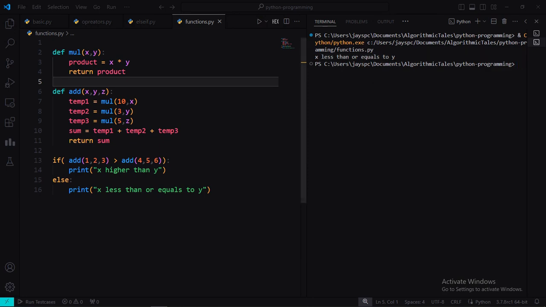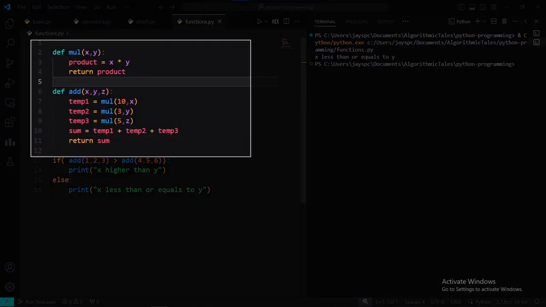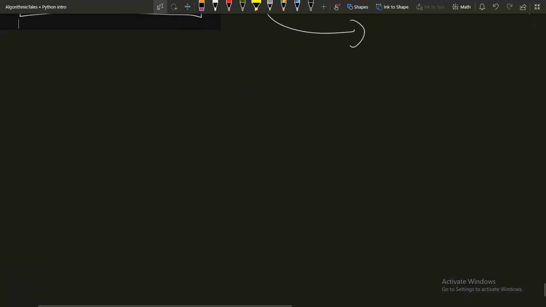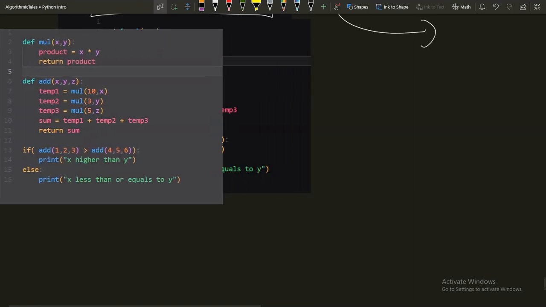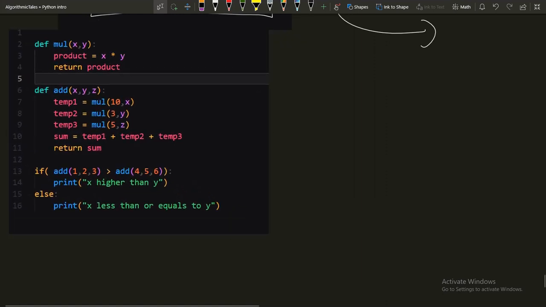So let's just evaluate this entire program and see why it said that x is less than or equal to 1. I'm going to copy this whole thing and paste it here. Hopefully this is visible. Or let me just enlarge it. Right. Better.